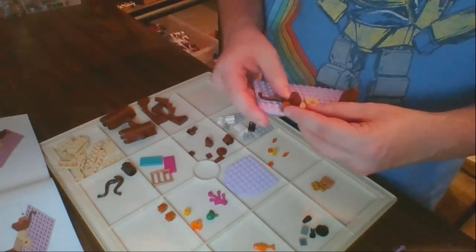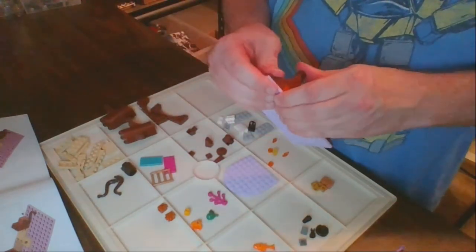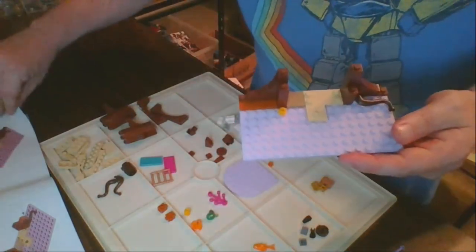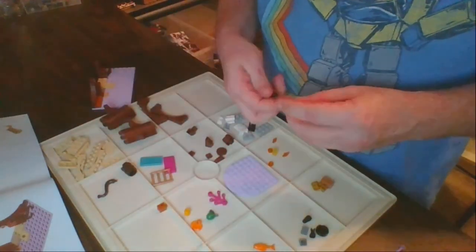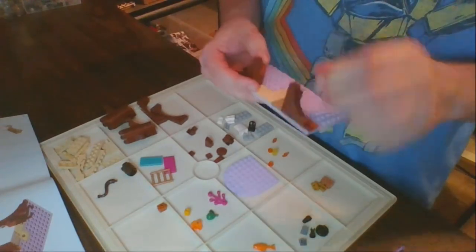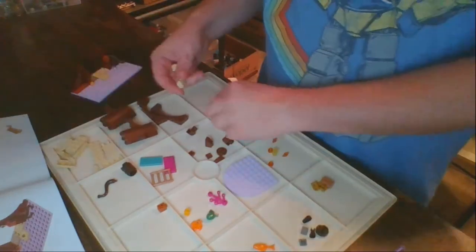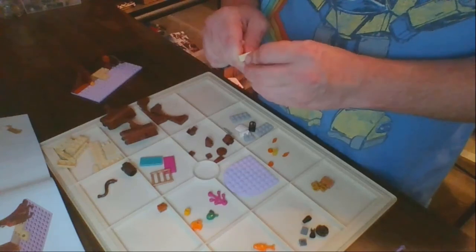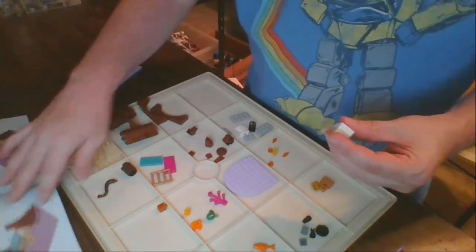So, what I do know is that I enjoy this. I enjoy the way that I'm doing things. So, I'm going to keep building. And eventually, I will be building a MOC. Yes, I know, you've heard me say that many times before. When's it going to happen, Justin? Well, it's going to happen. I just need to get to it.